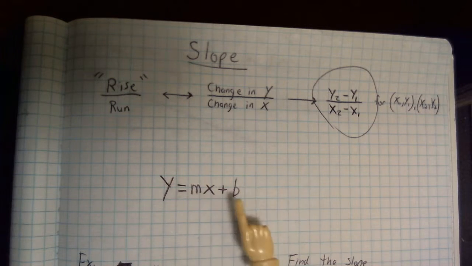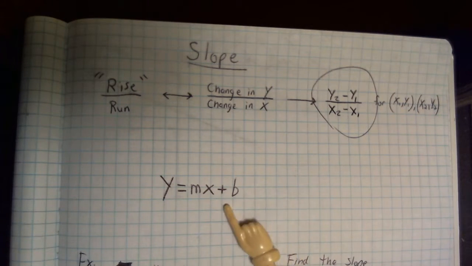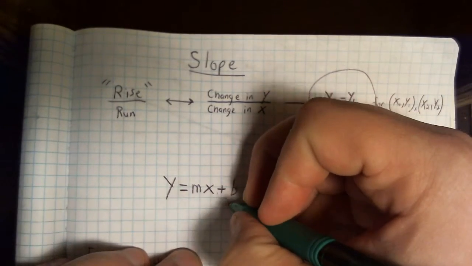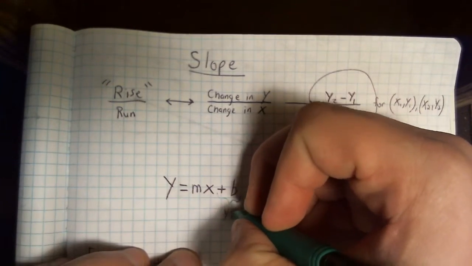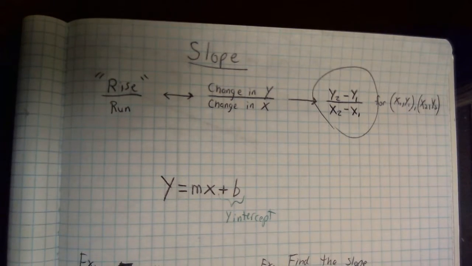But we have these little pieces that really are useful for us. One piece that we talk about is the y-intercept. That's this b value. That's really just telling us where our particular line or graph is going to start on the y-axis. So that's useful information for us to know.